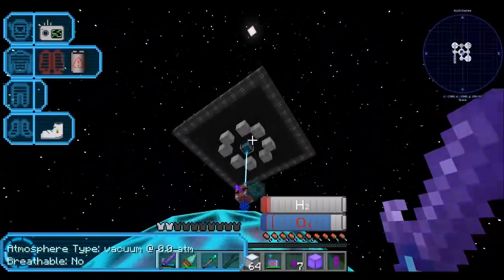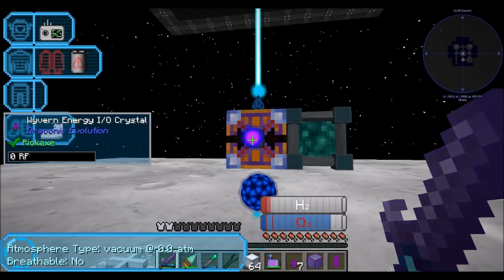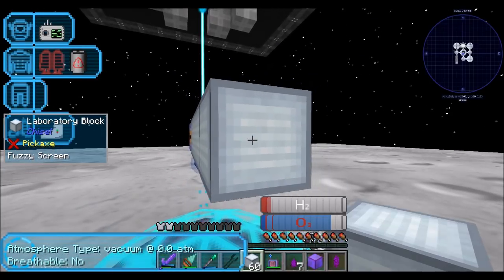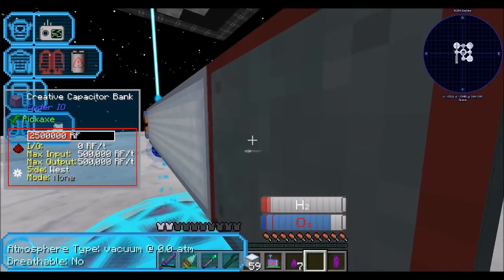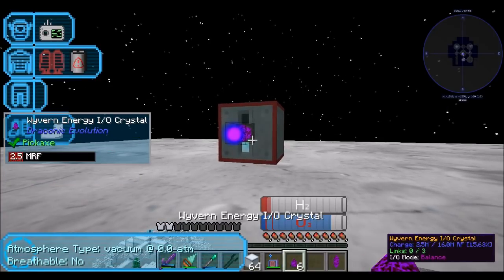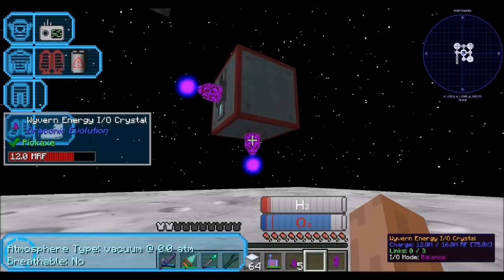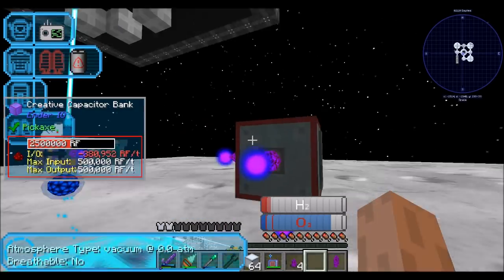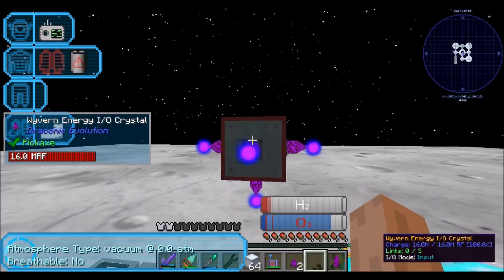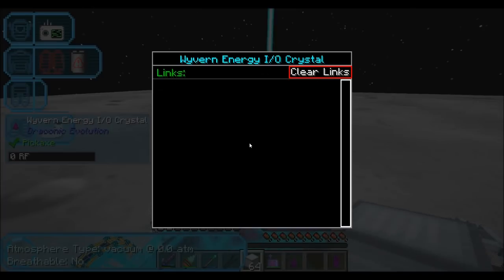So that is output power, right? This is input power. I don't know how much power this thing can hold. This thing holds 16 million RF. So that shouldn't be too bad. So basically what I would say... Let's put our creative capacitor bank here. We will set you to input mode. You to input mode. You to input mode. You to input mode. You seeing a pattern? To input mode. And you to input mode. And then what I'm going to have, your output mode, right?